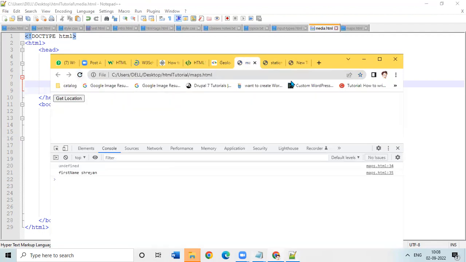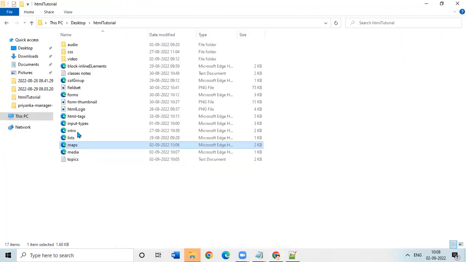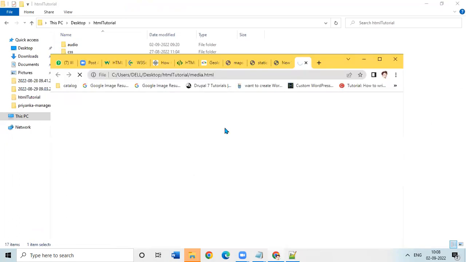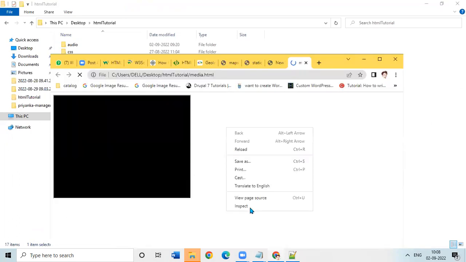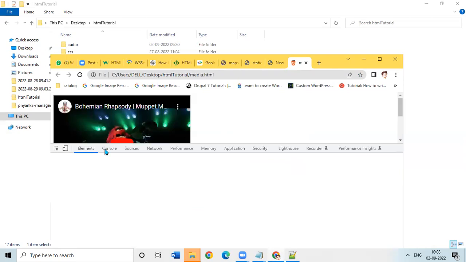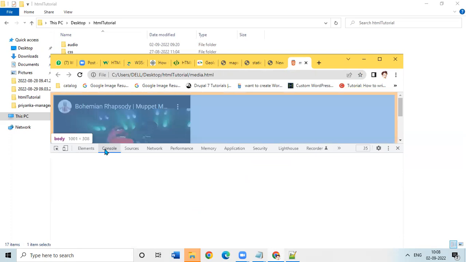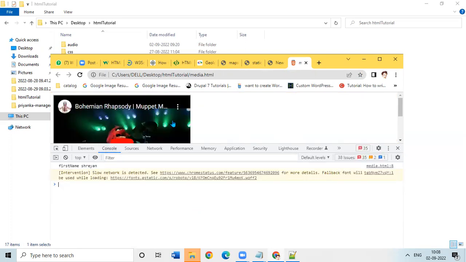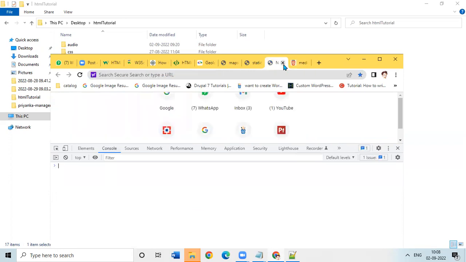This is the maps, and we'll open the video. Which file is it? Media. Now you can see, right?